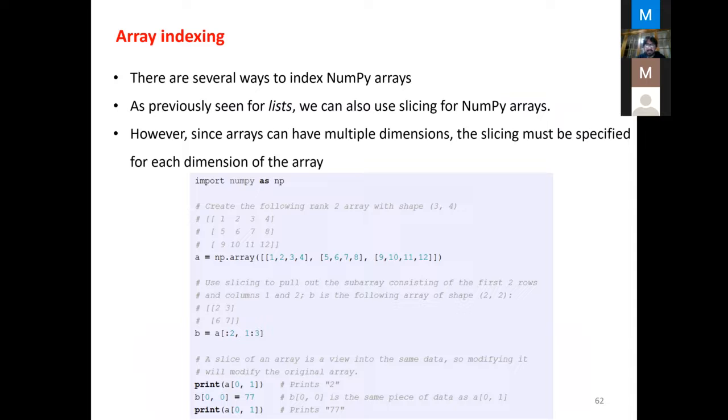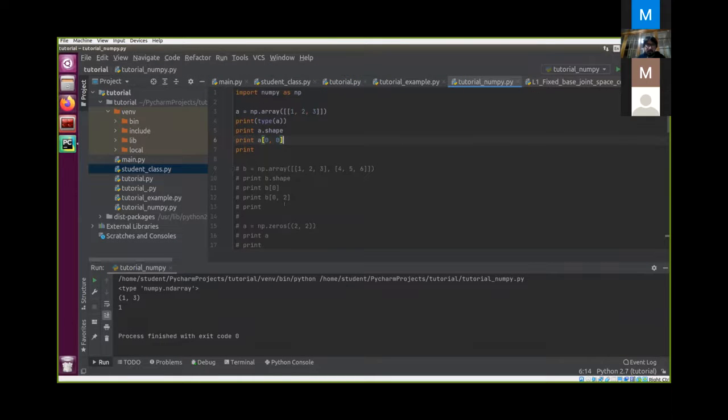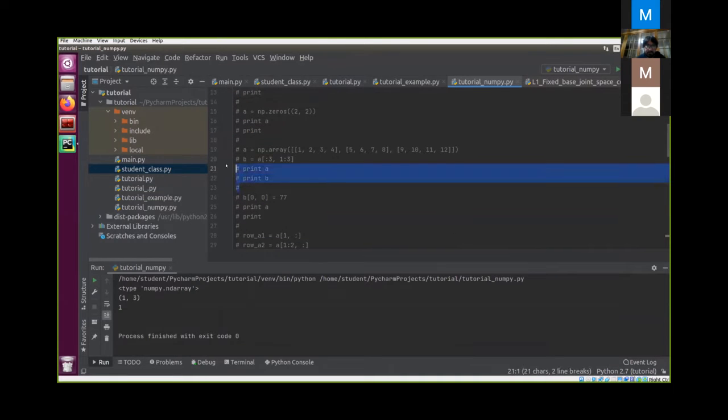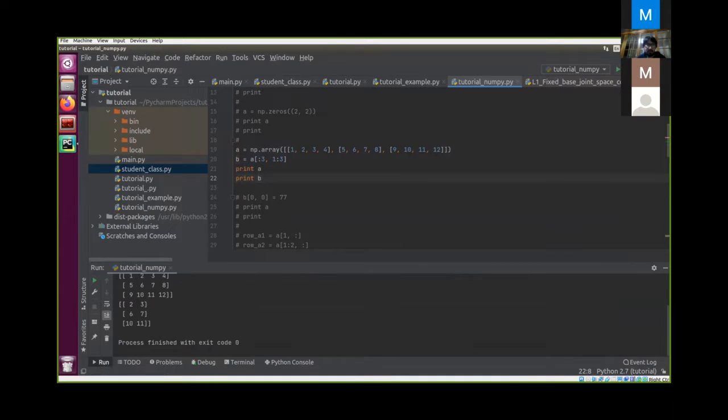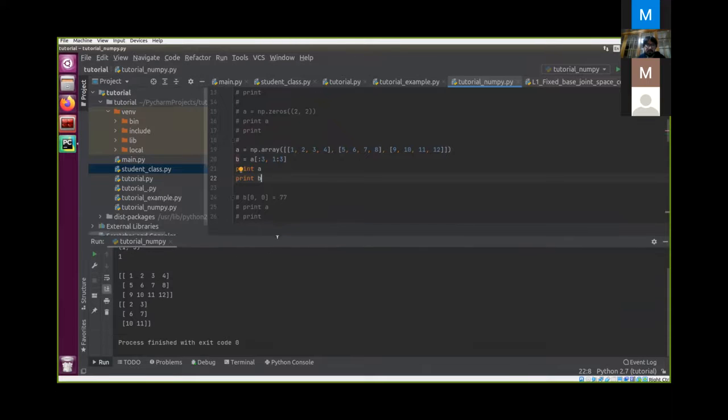So here we have an example, and I think I have this already written. Yes, I have it right here. So let's run it just to see what it prints. Let's make this a bit larger.